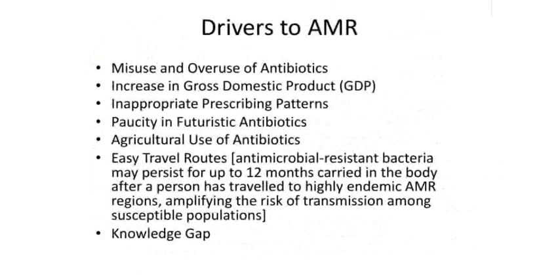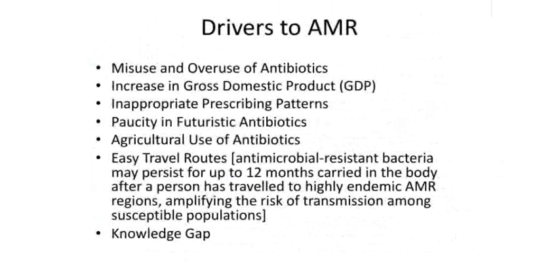We know what the drivers of AMR are, which we have discussed primarily. Again, just to sum up: misuse and overuse of antibiotics; increase in gross domestic product, because more and more use of antibiotics requires more and more manufacturing of antibiotics, and that is why the GDP increases. Since people are working, the manufacturing sector is increasing, and people are now exposed to different types of conditions, so they acquire infections, and that is why it also causes AMR. Inappropriate prescribing patterns, as we already discussed.